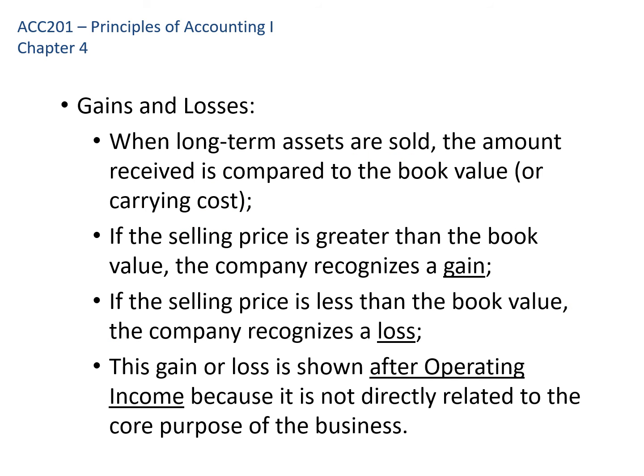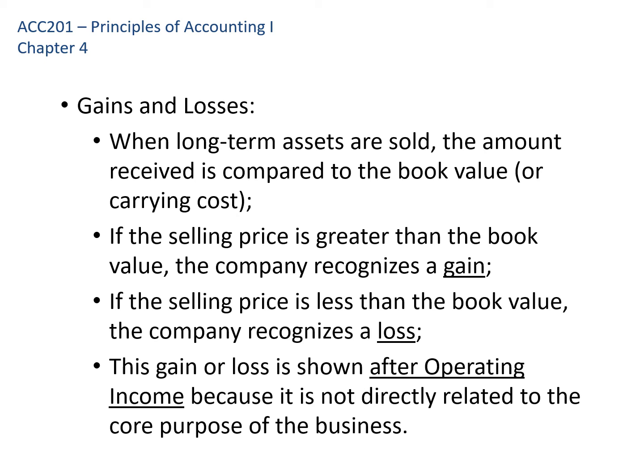Okay, the other thing I want to talk about are gains and losses. So when we sell a long-term asset, if we sell it for more than the book value, we're going to recognize a gain. If we sell it for less than the book value, we're going to recognize a loss. And that is important in terms of how we portray that information on our income statement. Now, of course, it's going to be a component of our overall net income, that gain or loss.